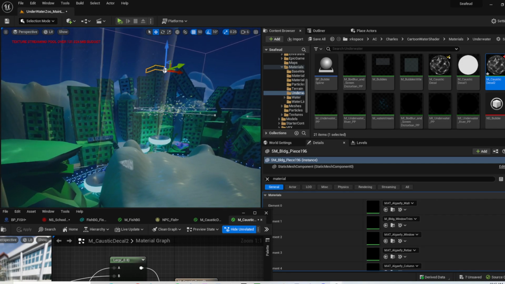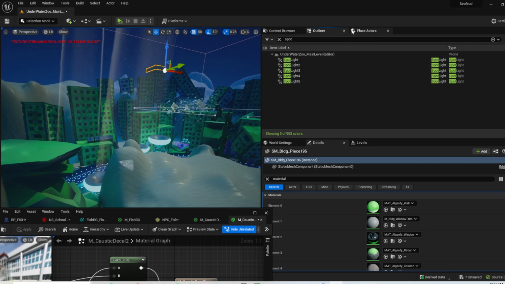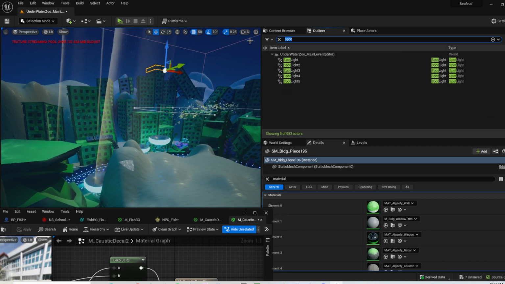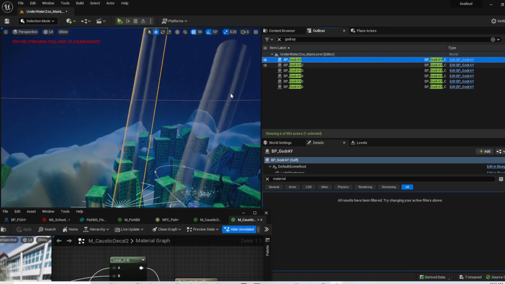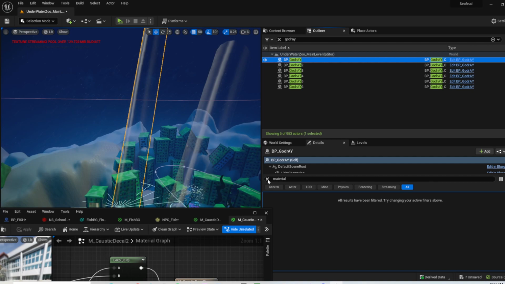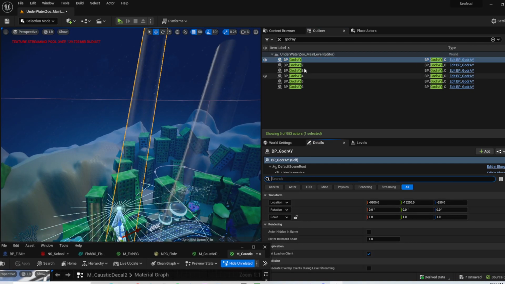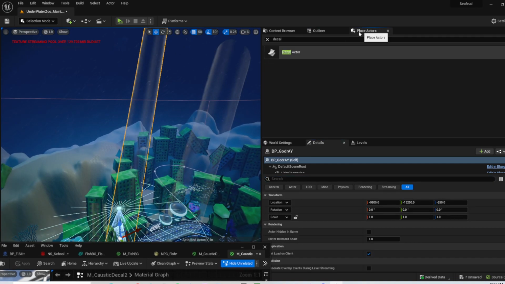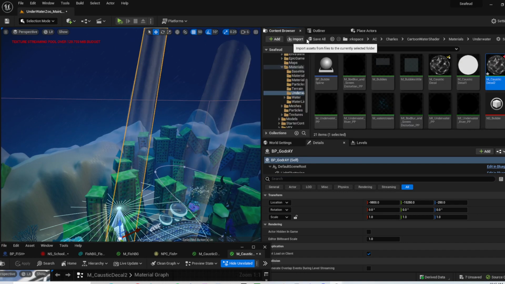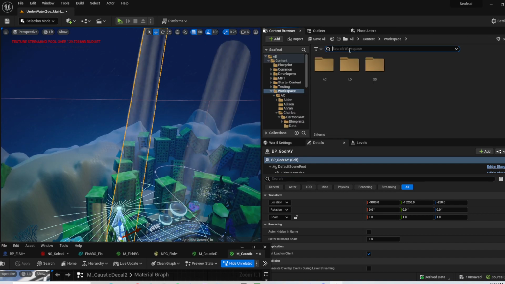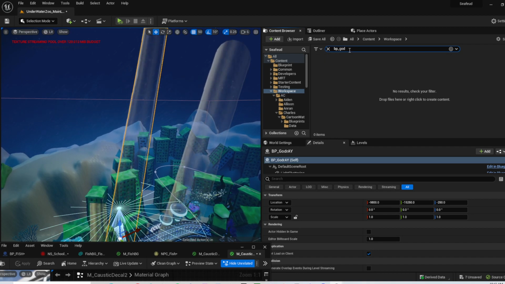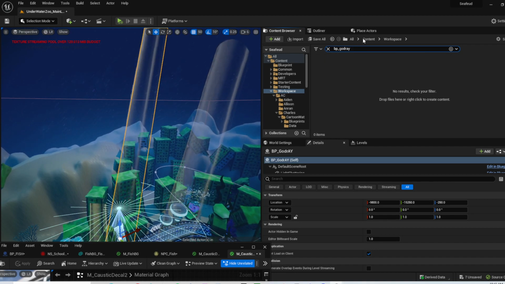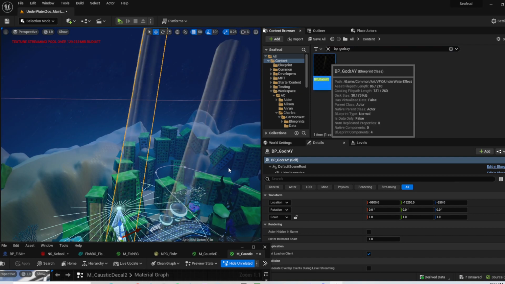So next is about galleries, right? For galleries, this is much easier. So you can just search for the BP galleries, and I think it's all there. Yeah, this one.